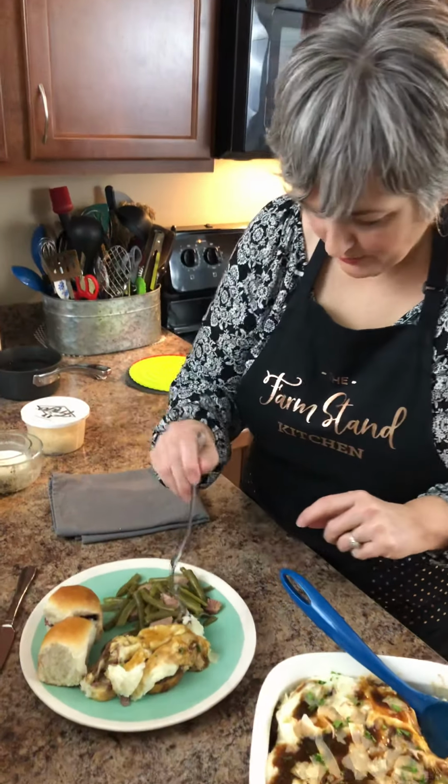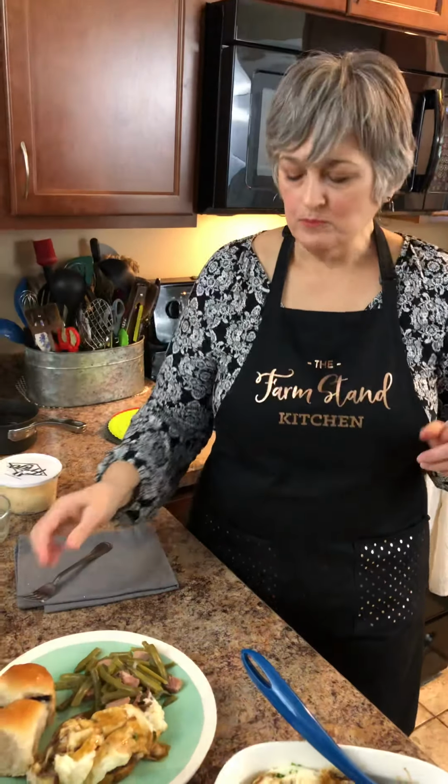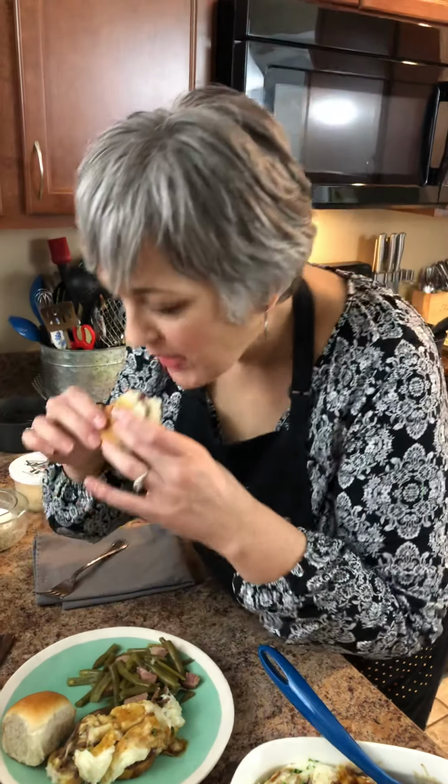I'm gonna give just a little bit of try here on this. Mmm. Oh boy, it's so good. I just gotta try this too. It's my favorite. Comfort food Saturday. Gotta make this casserole. It's delicious.